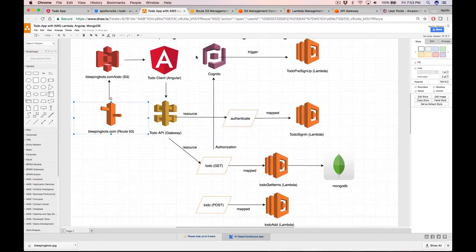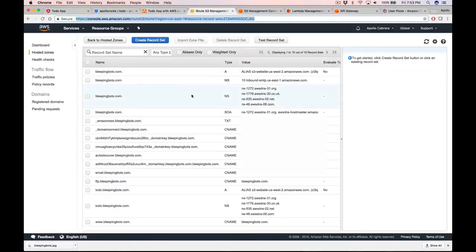Go to Route 53 management. I'm probably going to mask this information. I don't know how much of this is secure or not, or should be secured or not.